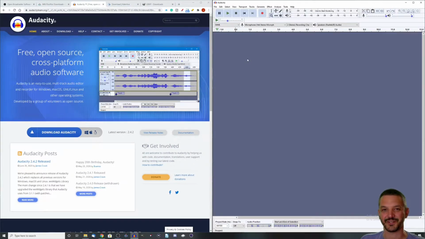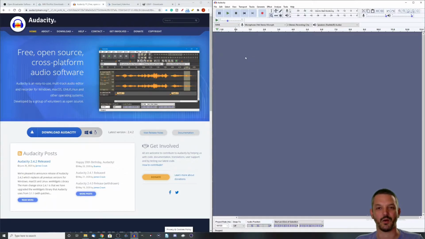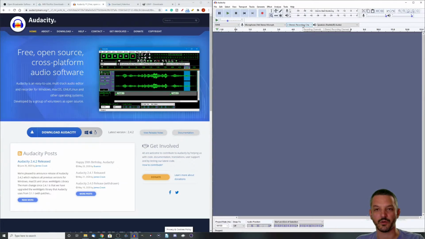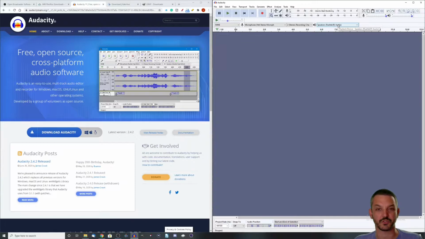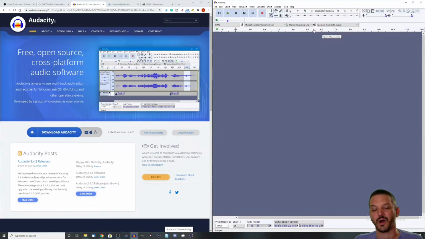Once you open up Audacity, you can see that it's pretty blank and plain looking, like there's not a lot going on with it. I can see my inputs here, I'm recording in 2-channel stereo, and I can also see that I'm outputting to my computer speakers, so I can hear the playback once I'm done recording something, which is all well and good, but where's all the good stuff? I'm going to show you that right now.